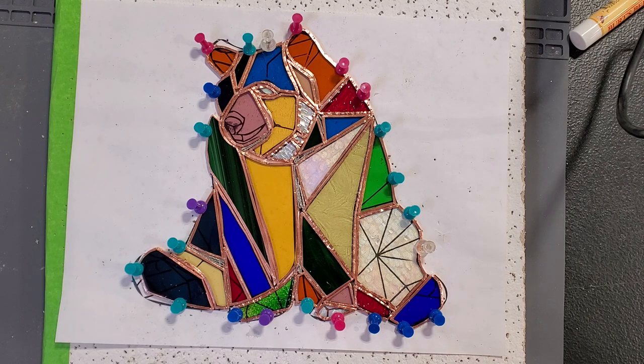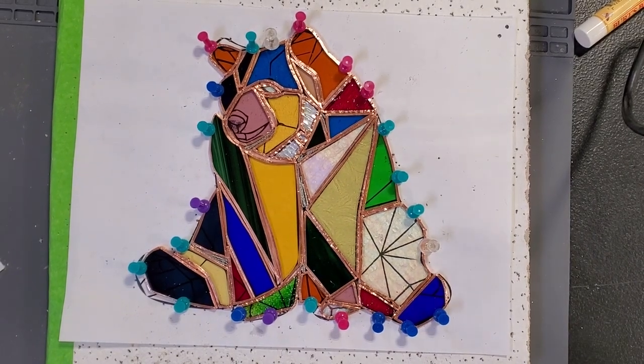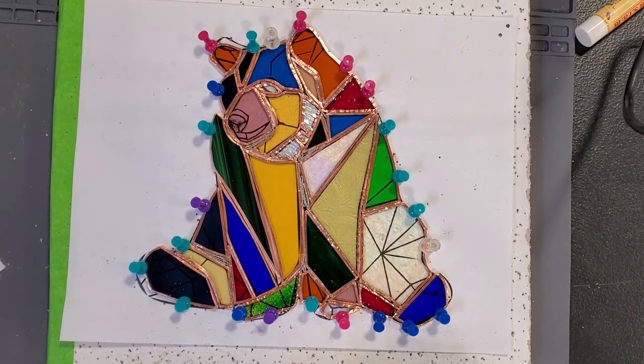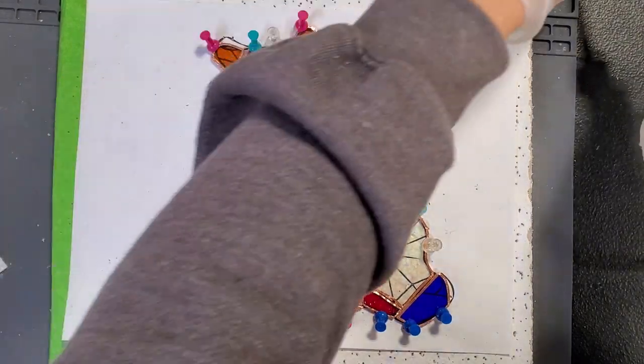So I will get myself situated with my gloves and we can start soldering this guy. Oh, the studio is a little bit chilly today. I am trying to get the heat to kick in.